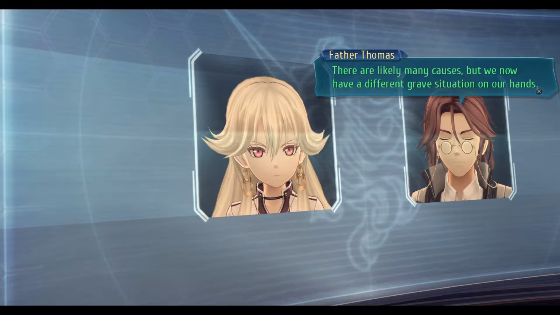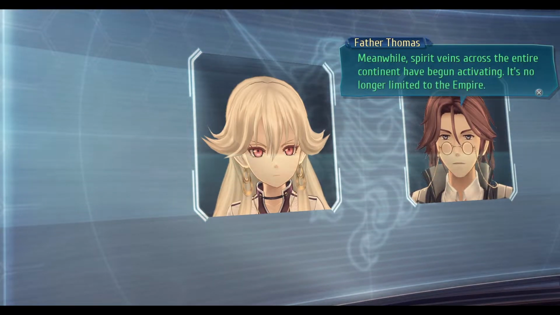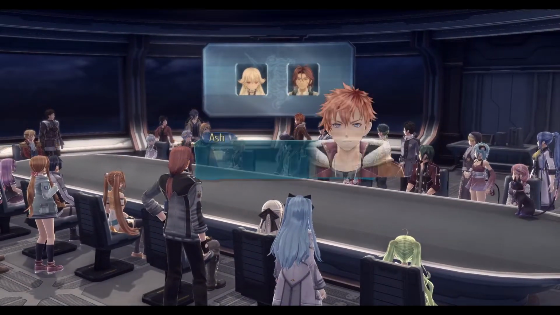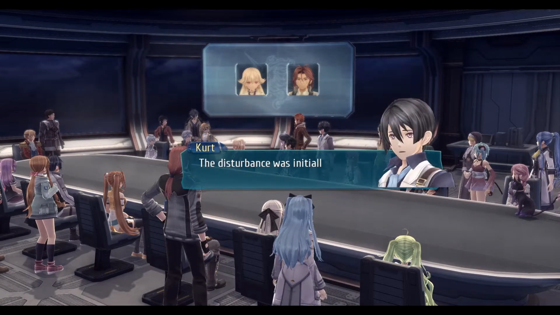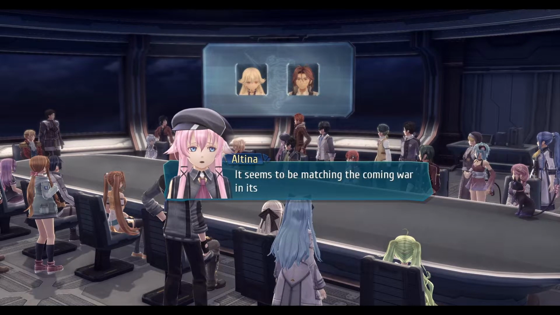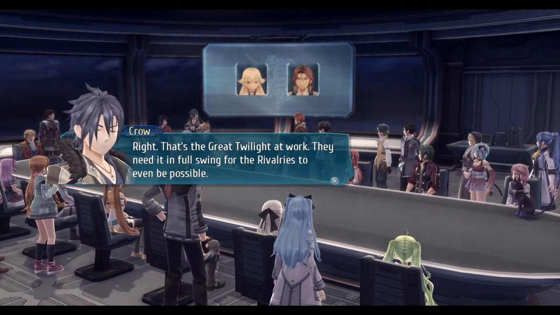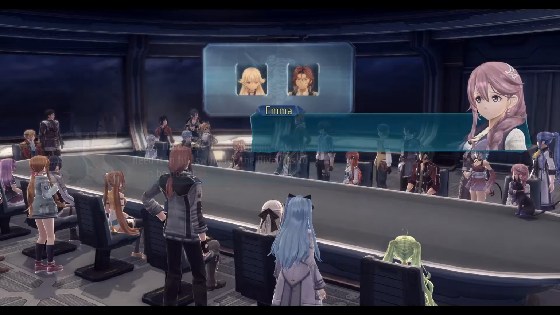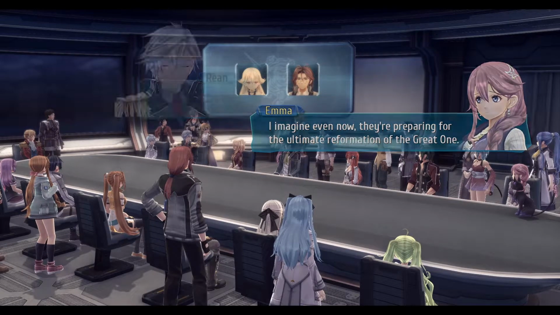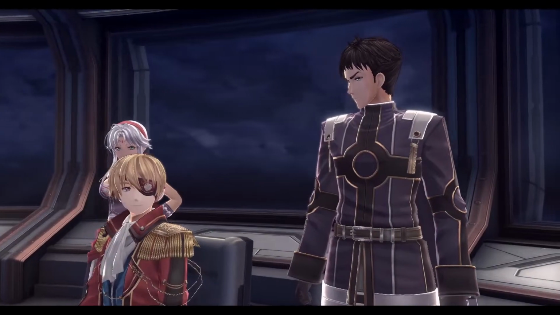There are likely many causes, but we now have a different grave situation on our hands. Meanwhile, spirit veins across the entire continent have begun activating. It's no longer limited to the Empire. That is not good. Wait, what the hell? The disturbance was initially a gradual ripple outward to the Empire, but it seems to be matching the coming war in its scope. Right, that's the great twilight. It is in full swing for the rivalry to even be possible. I imagine even now they're preparing for the ultimate reformation of the Great One. If only there was something we could do.